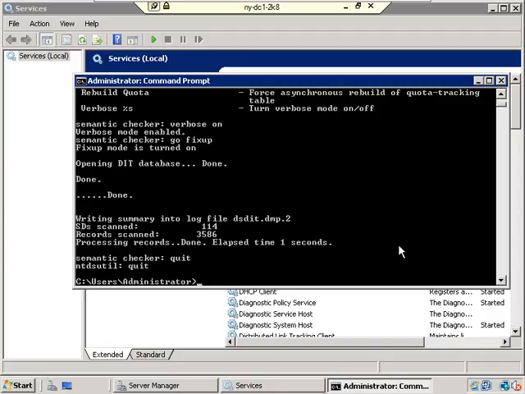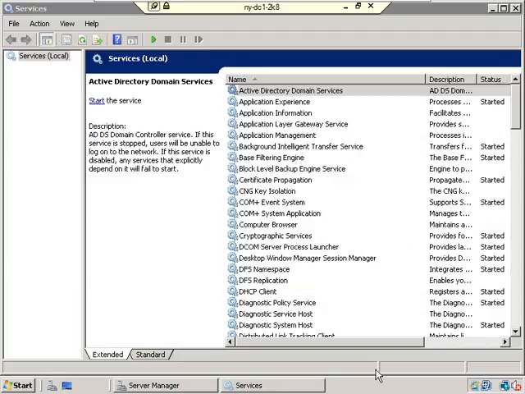So these are the database maintenance tasks. I mean, they're not that complex. You probably want to compact your database, I don't know, every month, every 2 months or so. And then make sure you run integrity and semantic database analysis on it just to make sure that everything is A-OK with the database. Okay, well, that wraps this particular section up. Let's go ahead and let's exit out of our command line here. One more thing before we go and wrap this up. Do you know what we forgot to do?